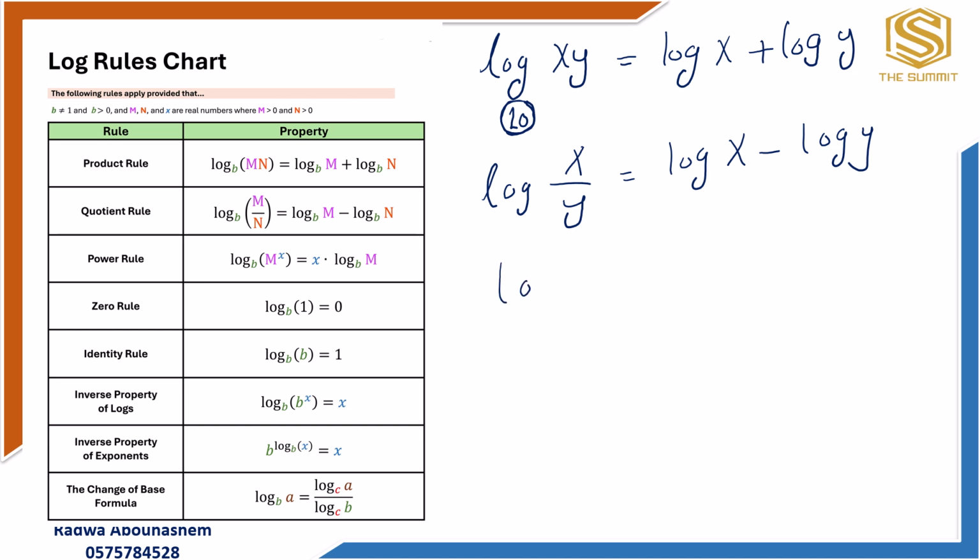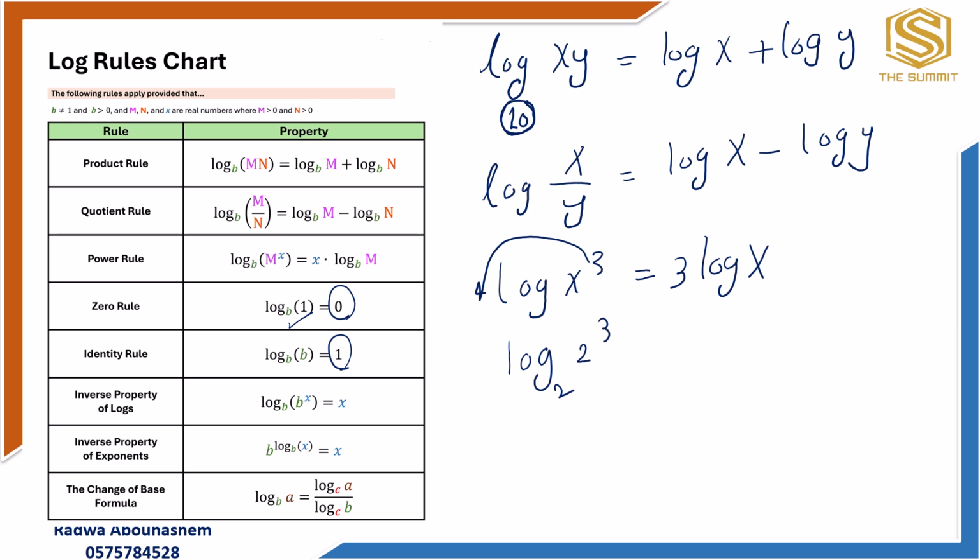If you raise it to any power, this means you have to drop the power, so it would be 3 log x. And all the time, the log of 1 is 0, and the log of a number which is equal to its base is 1. Very important rules. And if you are taking the log base 2 of 2 to the power 3, the base and the base of the power are equal, so the answer is the power 3.